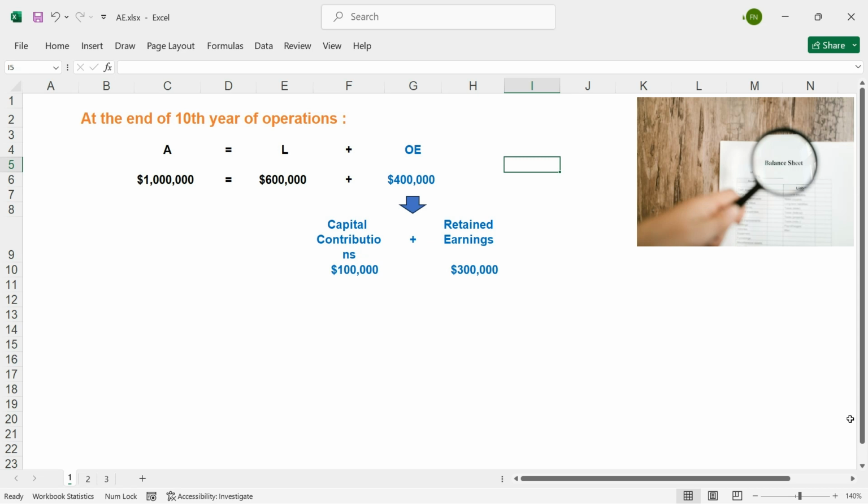As a result of $100,000 worth of assets provided by capital contributions, the remaining amount of owner's equity, the $300,000 remaining amount, must be associated with retained earnings. It is the amount of assets that have been created through profitable operations, but not profitable operations retained in the business for the last 6 months or for the last year, but for the last 10 years. This is the amount of all of our earnings less all of our distributions of those earnings to the owners, or dividends, since inception. It's a cumulative running balance.